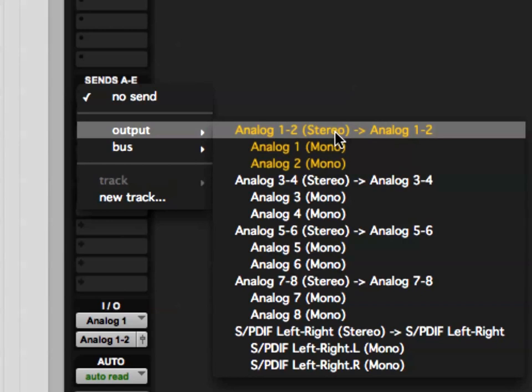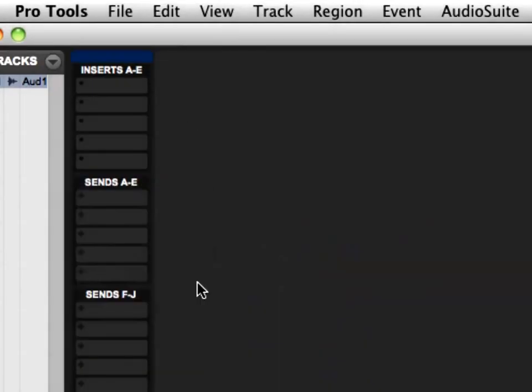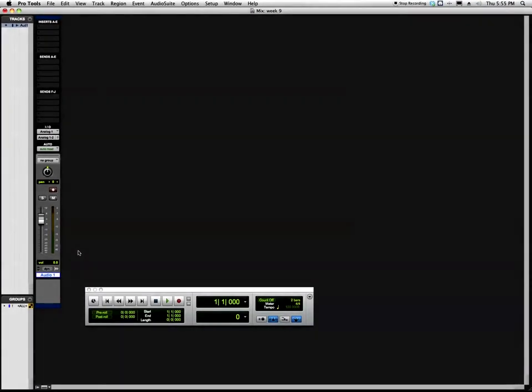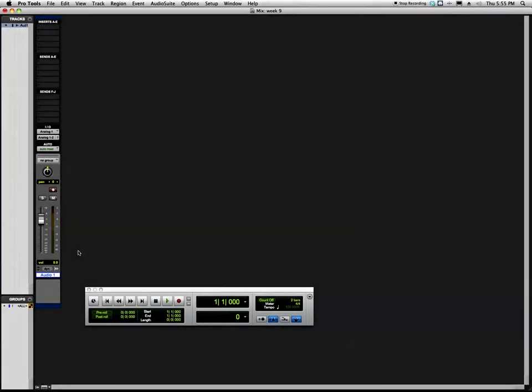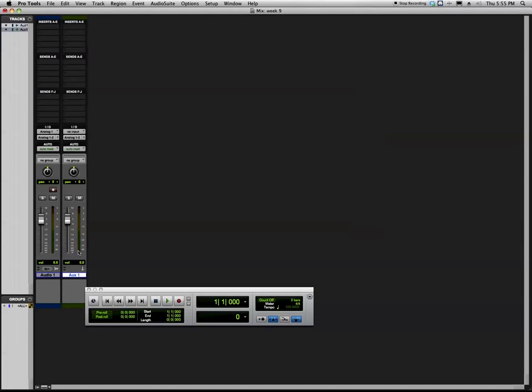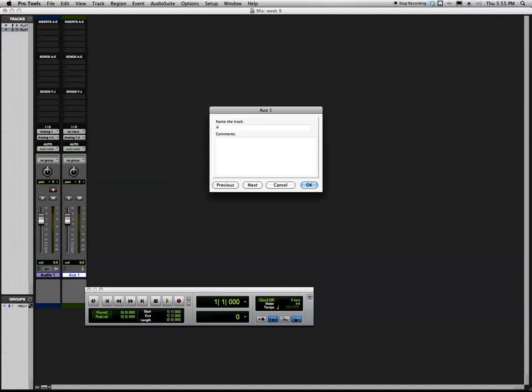So sometimes, let's just say a couple of scenarios. Let's say you have a reverb unit in the box, but then you have a really nice one out of the box and you'd rather switch to your out-of-the-box version. All you have to do is keep your busing system the way that it is. Let me just show you how this would work out. Let's say that, I'm just going to build an aux input real quick. And I'm just going to pretend this is a reverb.